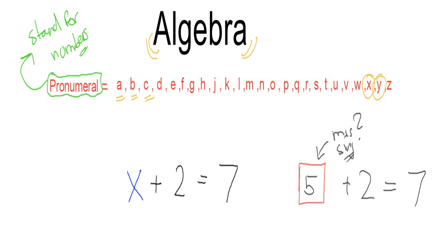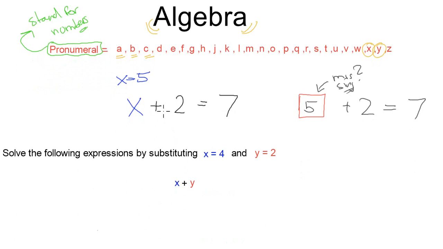For high school, we've replaced these boxes. We don't have the boxes anymore. And now we use these pronumerals, these letters. In this case, x plus 2 equals 7. So now we can figure out what x is, because to get to 7, we know that x would have to be 5. So x is equal to 5. If we have 5 instead of x, then we get 5 plus 2 equals 7, and that would be correct.